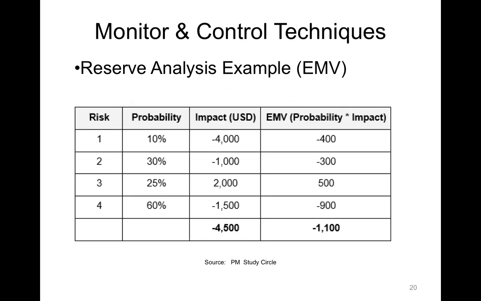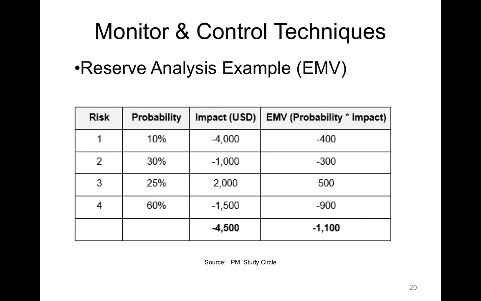But of course, we're not going to assign $4,500 to a contingency to absorb that impact, because not all of the risks are 100% likely to occur. That's why they're risks. They're not problems, they're risks. So they're not all likely to occur. So we would use EMV, which is the probability times impact, and add all those up, and it gives us a total contingency of $1,100. So that is not in reality what we would have to pay if, for example, risk 1 occurred. If we were correct, no, our cost would actually be $4,000.